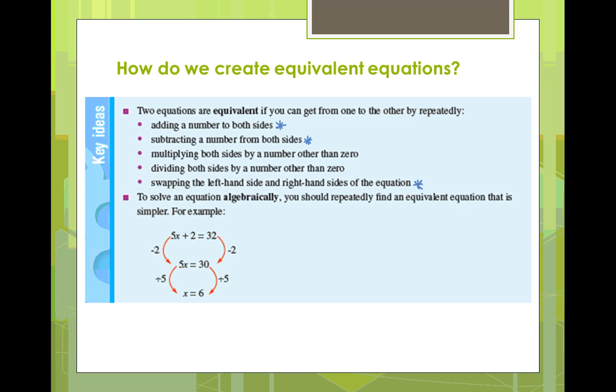There's an example here of an algebraic equation which has been simplified at each stage of the equation. So here you can see we've chosen to subtract 2 from both sides. I wonder why. Maybe it's got something to do with this number here. And we've ended up with a new equivalent equation, 5x equals 30. And then we've made that even a little bit simpler by dividing both sides by 5. Again, I'd ask you to question why we divided by 5, and maybe it's got something to do with the timesing by 5 there, until finally we've got a very, very simple equivalent equation at the end which actually solves the problem for us and shows us that x must have been equal to 6.